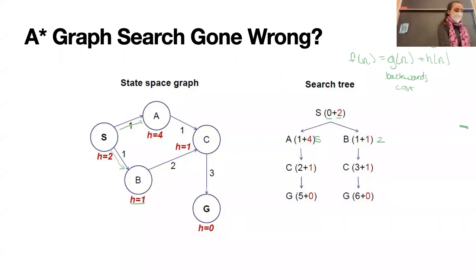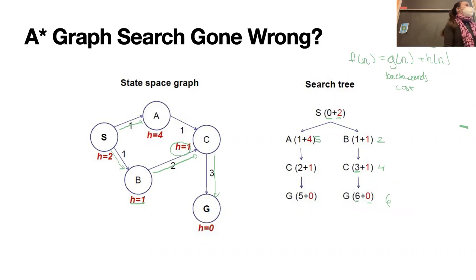Sorry about that. So now, if we are to take this path, the decision that we want to take is to go to B, because that's the least cost path. From B, we have one choice. We can go to C. Its backwards cost, the cost of getting to C, is 3, plus the heuristic at C, which is 1. So that's 4. Great. So we are still at the least cost path. Then we choose to explore C, and that takes us to our goal, which has a cost of 1 plus 2 plus 3, which is 6, plus the heuristic, which is 0.